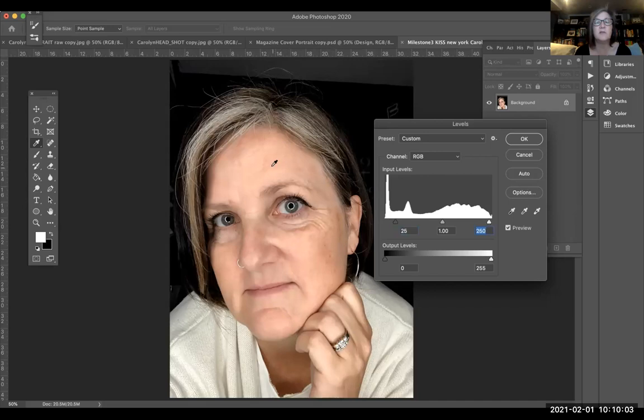I just have to be careful I don't lose. That's the key to using highlights, is you don't want to blow out or lose any definition inside those highlighted areas. Okay, so I'm going to go a little bit more. And you can see those highlights are kind of yellow. I'm going to show you how to color correct after that.